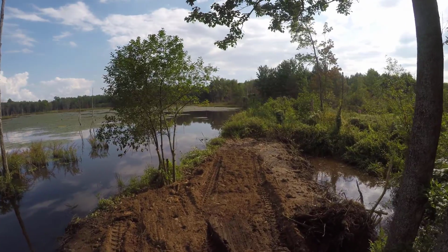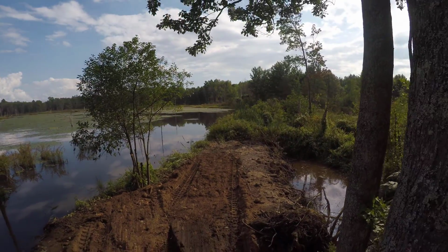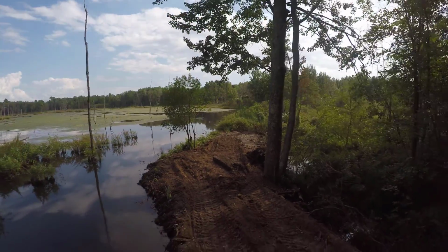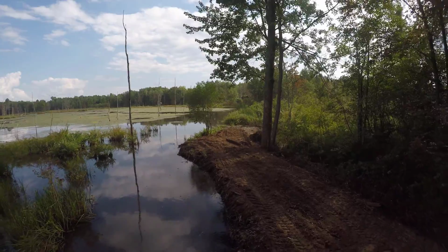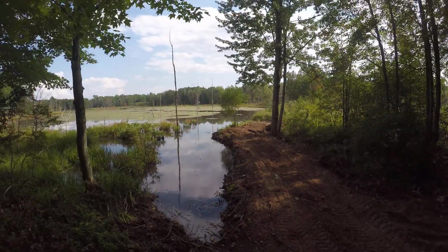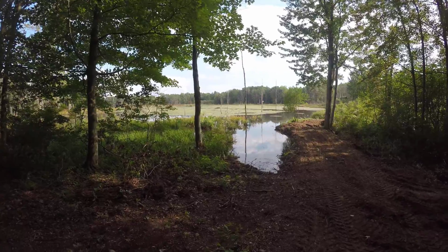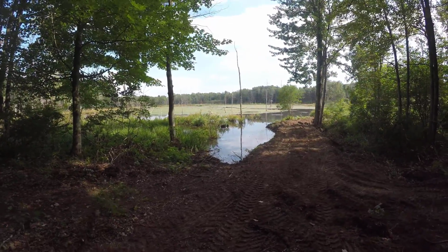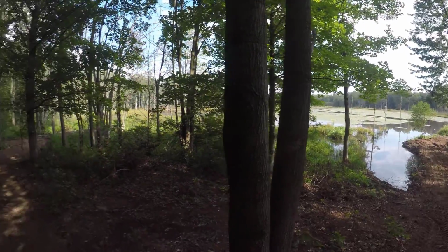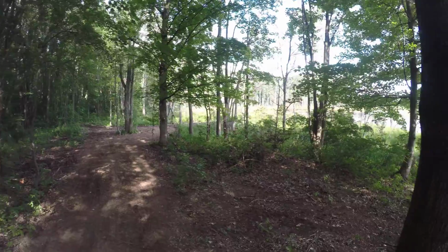The battery's getting pretty low in the drone, so I'm not going to go too far here. But you probably saw in the last video being out in this area. And we're going to go back to where the Chinampa area is here in a moment. Going to back up, get back out over the access road, try and avoid some of these trees here and some of the lower limbs. Have to readjust. There's a tree there. Objects are closer than they appear on the screen. Now, there's two trees dead ahead of us that we're about to go between.